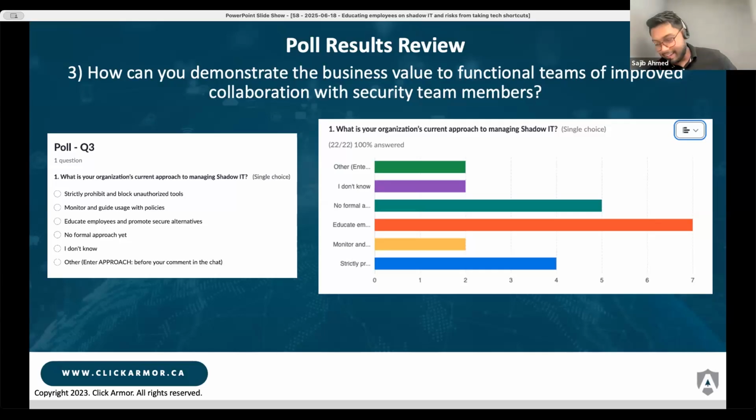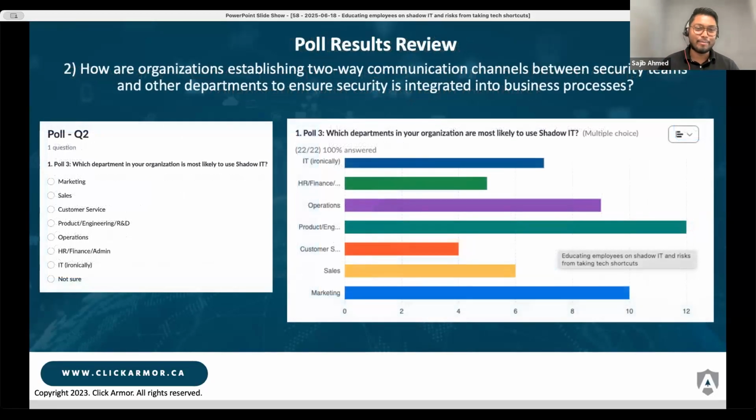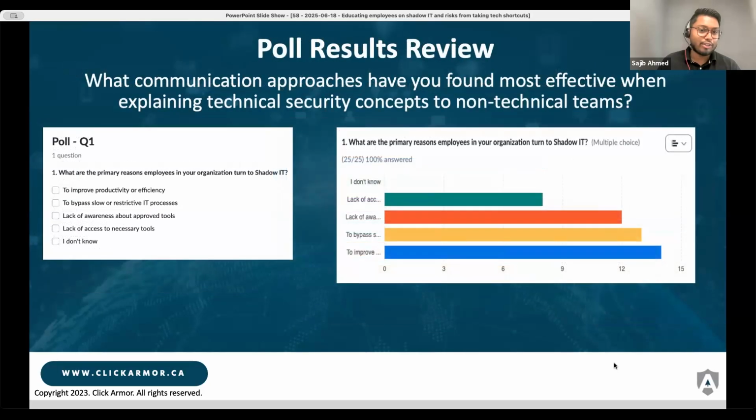Sajid? Yeah, I think it's pretty usual. When I mentioned sales and marketing, it's because this is case by case. Not every company's departments behave the same way. But in my past experiences, I've seen that a lot of lead aggregation platforms were adopted without even our knowledge, and we went and actually adopted them because we knew that they were useful tools. So I think with technical teams, like the engineering team, as soon as you understand their needs and build a proper safeguard with them, knowing that these are the risks, I think that can be reduced.